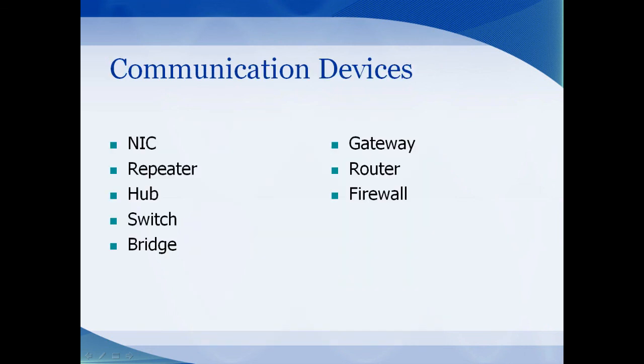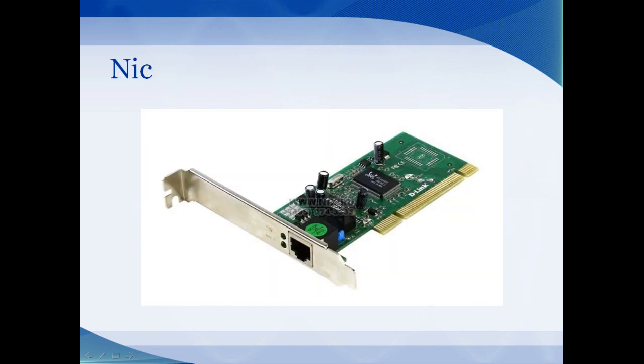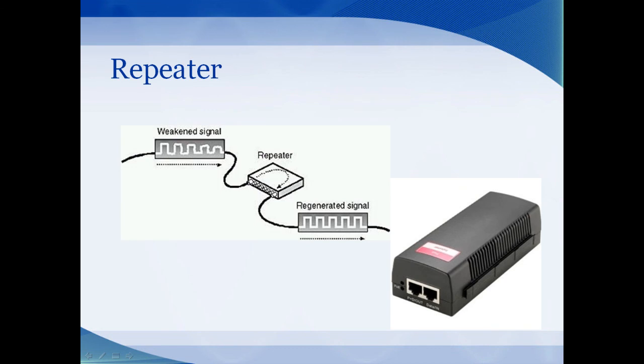In order to get the network set up in their topologies, there needs to be some sort of communication devices or hardware that will connect the computer networks. The NIC card, or network interface card, is usually an expansion slot on the motherboard. It will have some sort of port for attaching your cable. A signal decreases as it travels through the cables. This is called attenuation. A repeater amplifies the signal along the cable between the nodes. That way the signal stays strong.